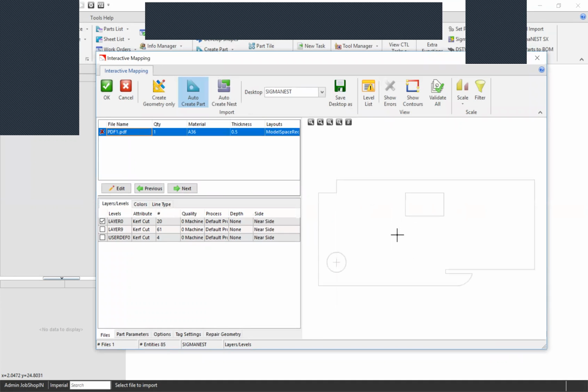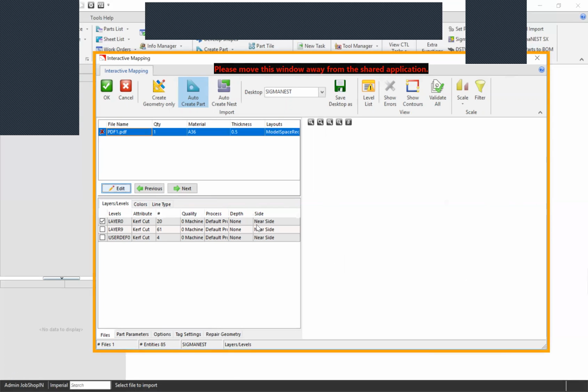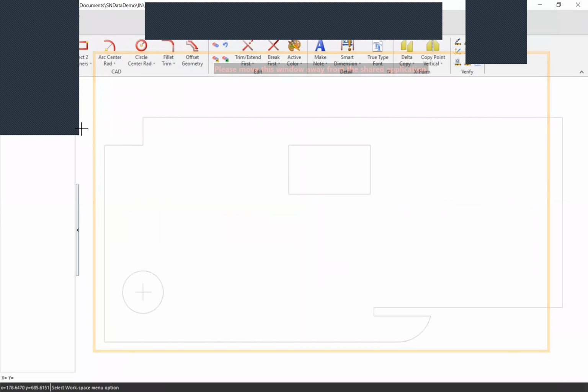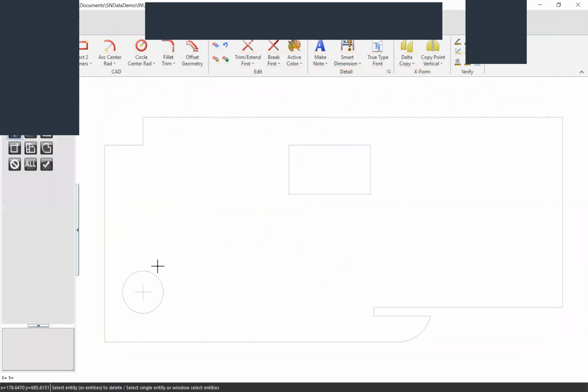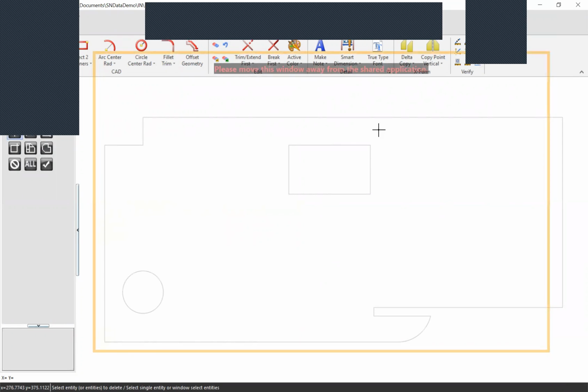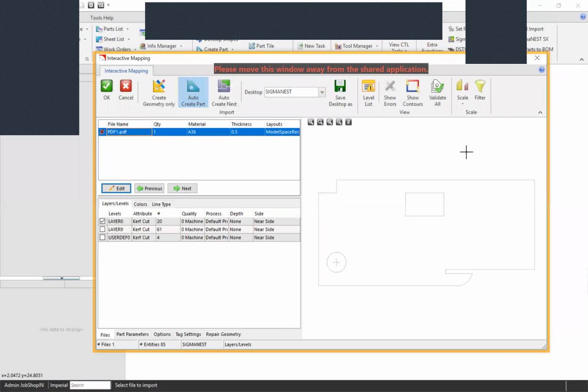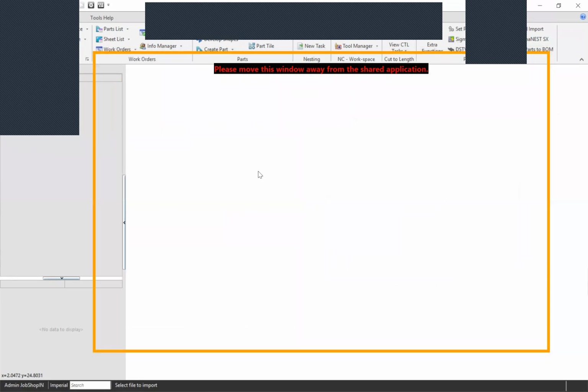Just like a standard DXF import, we can go into edit and delete those crosshairs. We'll close that out, and now you can see that's a clean file. We can do a validate all. You got the green check mark, that means it's a good file. So we'll go ahead and import that.